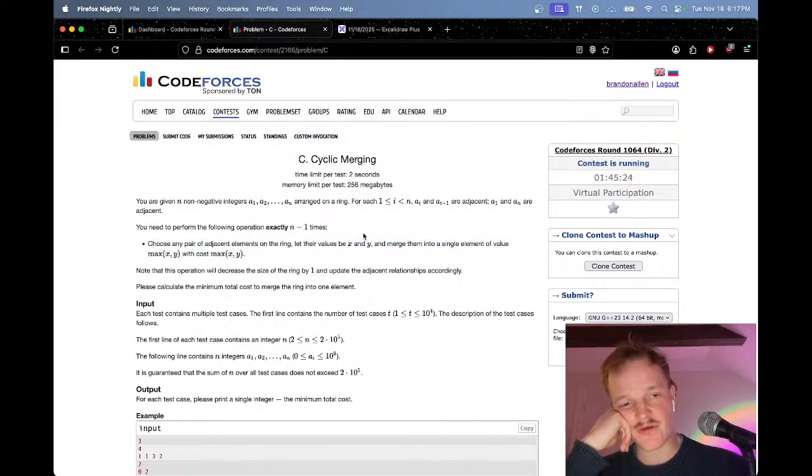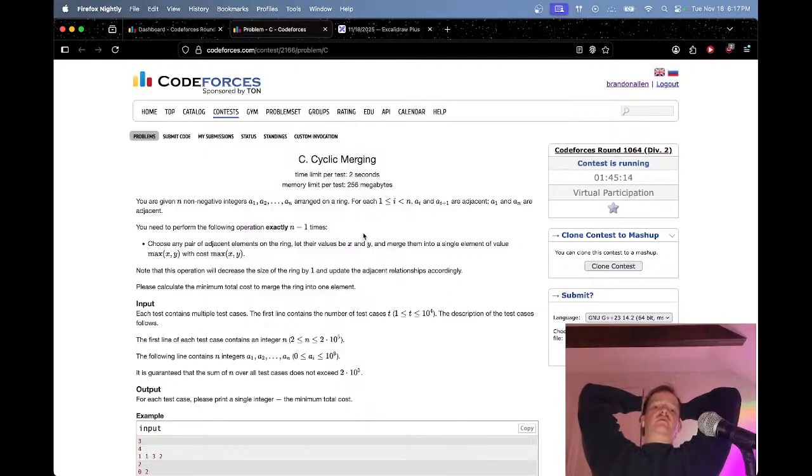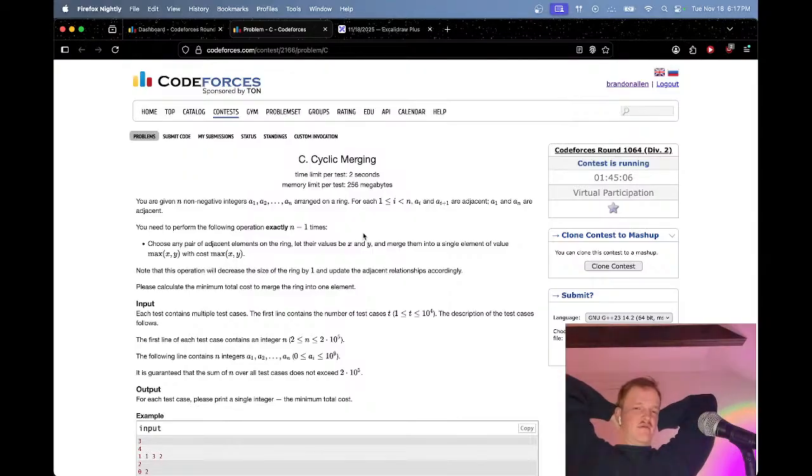I think I'm missing something. This feels a lot like A, but I can't imagine it is. Oh, I see. This will decrease the size of the ring by 1. Well, why does that matter? I don't understand.